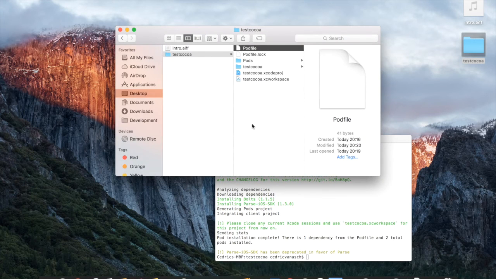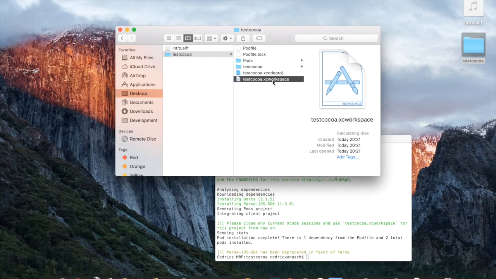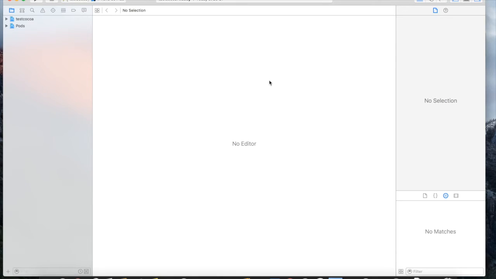As you can see, we have the old Xcode project, but now we also have a workspace project available, which we will be using from now on. Just click on the workspace to open up the project. You can see there are two projects and one of them is named Pods. This is where all the files are created, which we downloaded and installed previously.